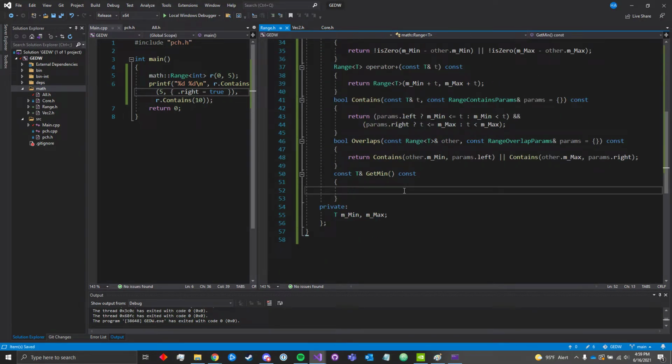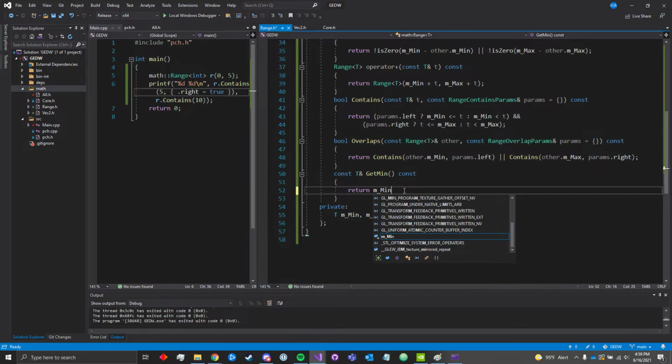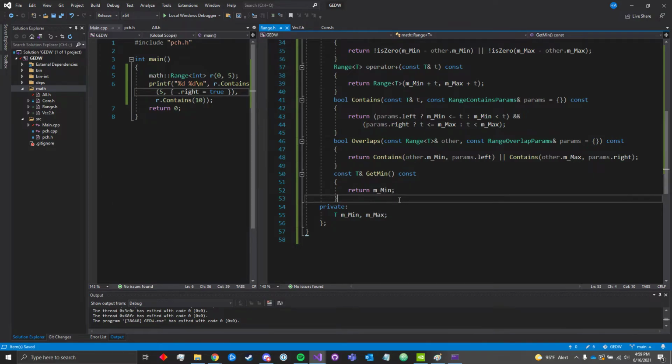So now we're going to do the typical object-oriented getters stuff. Get min, just return that. Note that we are both returning this by reference, so that we avoid copying just in case it is something big, but also by const reference, because if you were to just return this by reference, that means that whatever code was calling get min could alter the minimum value directly, and if we want this to be immutable, that obviously doesn't make sense.